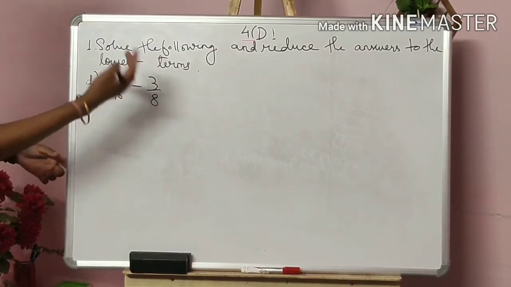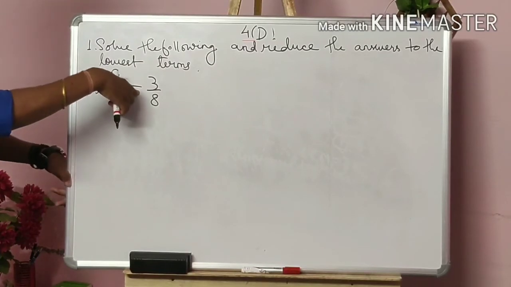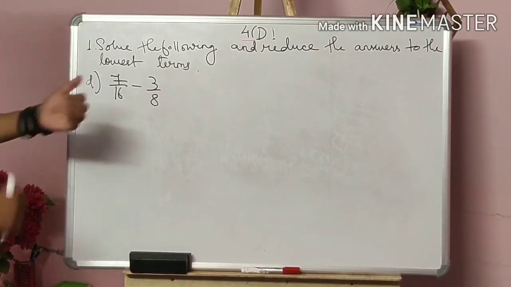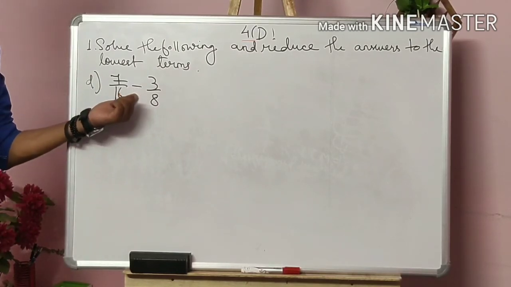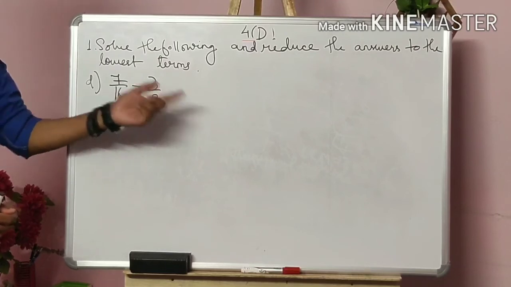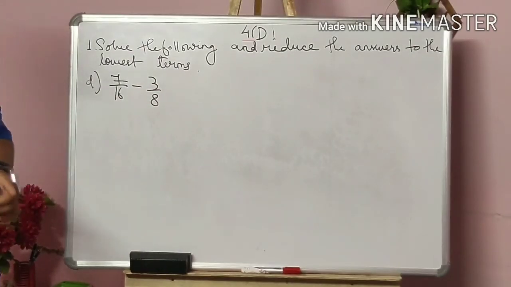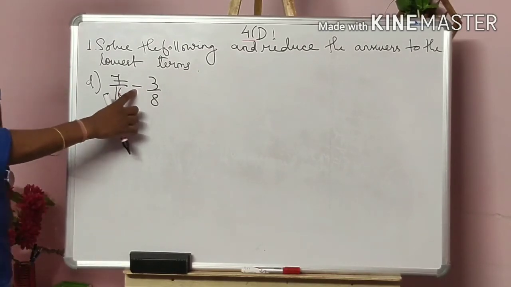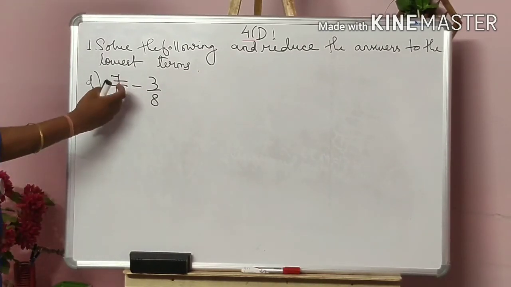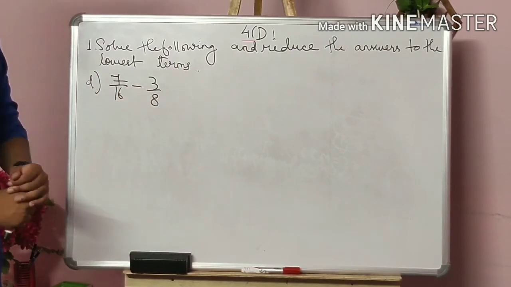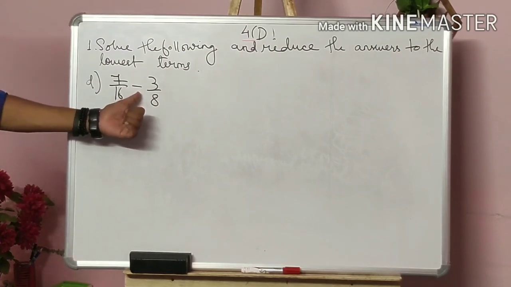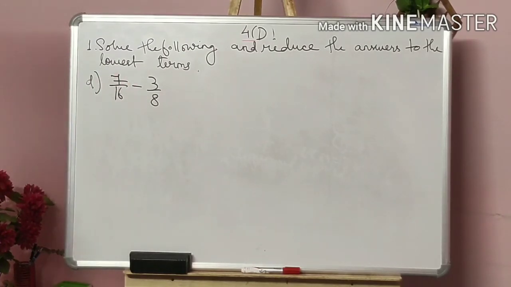So students, in our first question we had the plus sign. Any question that has a plus sign in the middle means we have to add those fractions. Now here, if the subtraction sign is there, that means we will convert the fractions into like fractions and we will subtract. This is very important. If the plus sign is there, you have to add after converting them into like fractions. And if it is the difference sign, that means the subtraction sign, then you have to subtract those fractions. Got it?